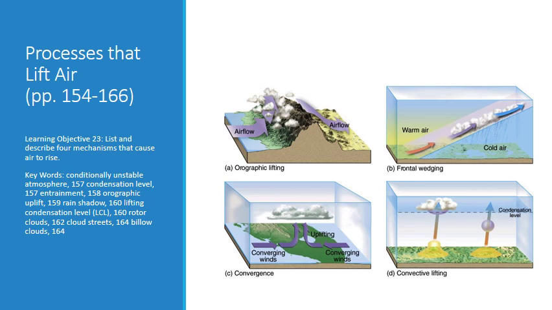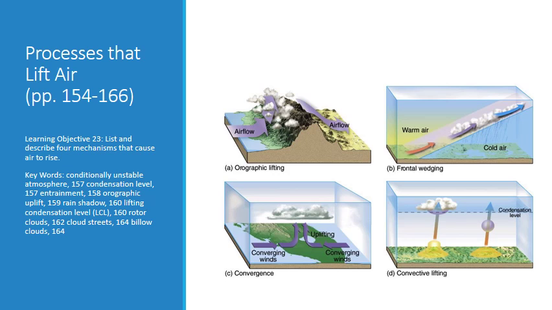Another process, in picture C down here, is convergence, and that's the Florida Peninsula. And you can see that air is coming from the Gulf and from the Atlantic Ocean towards the center of that peninsula. And when those two bodies of air molecules collide, there's no place for them to go but up. That's a process called convergence, a pileup of horizontal airflow that ends up in movement in an upward direction.